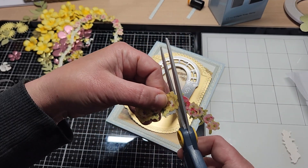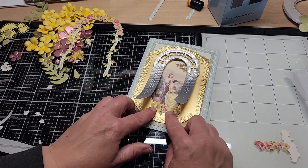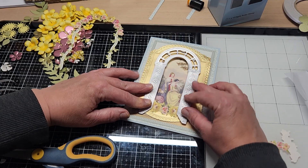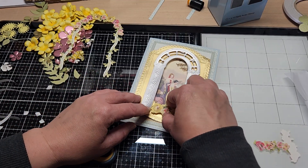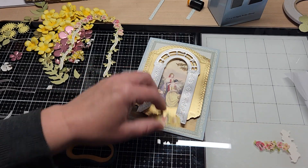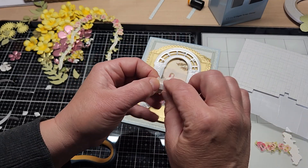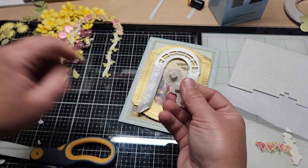We're actually going to trim off the pink flowers because then we can use them. I might end up popping those on the inside of the card or on the end of the trellis. And then they go like this — isn't that funny how it was curved? Okay, we're going to do that. But should we pop that up as well? Let's pop that up too! Oh, how fun is that? That's a happy little surprise.